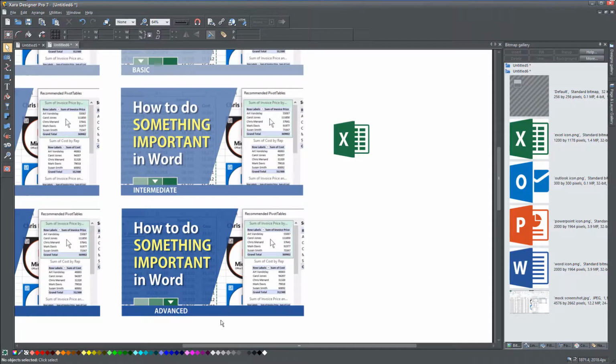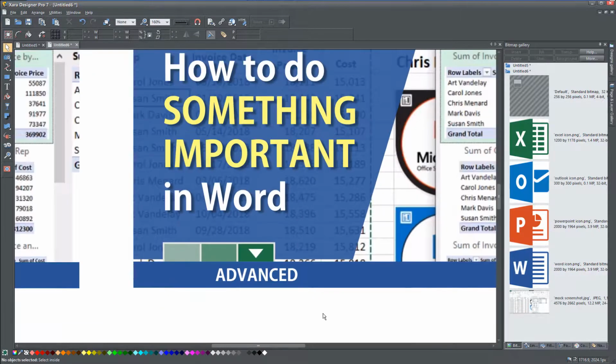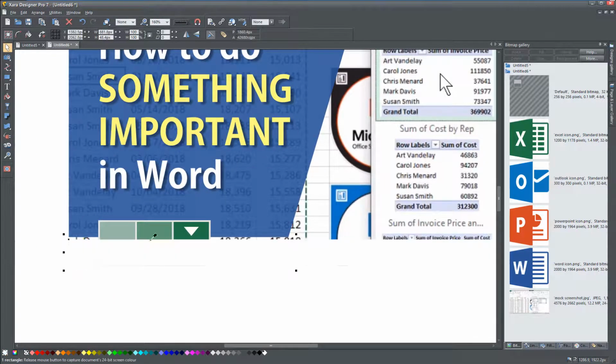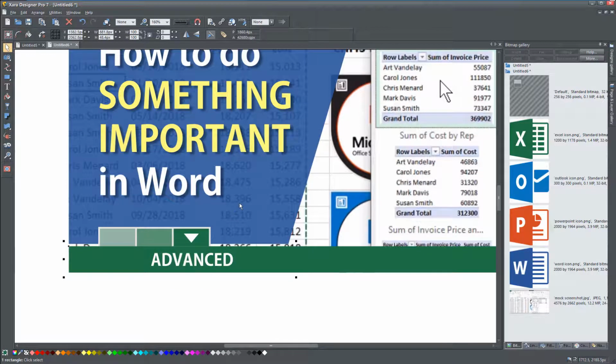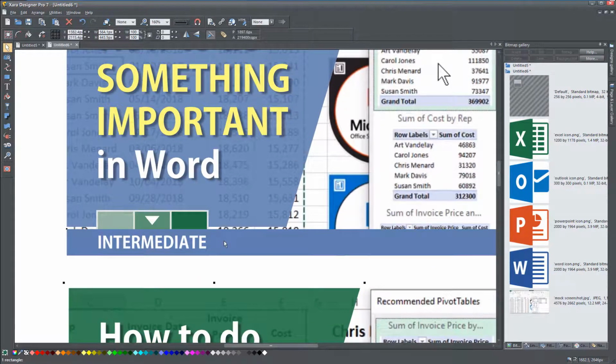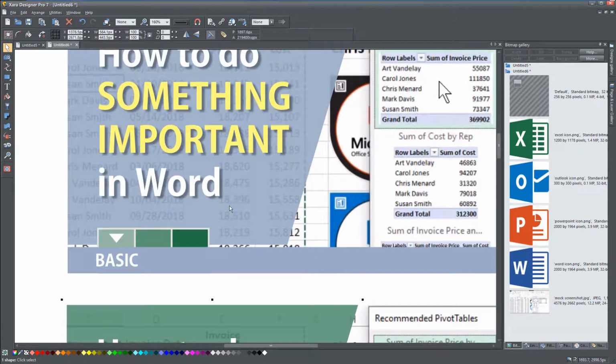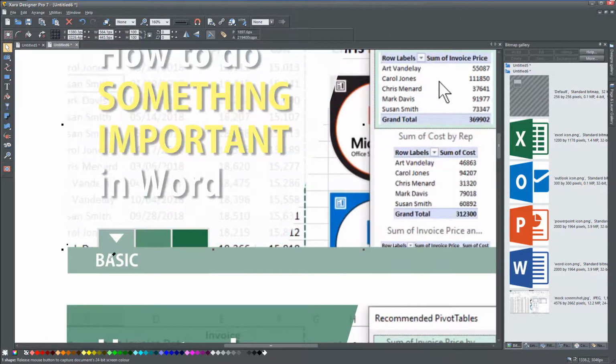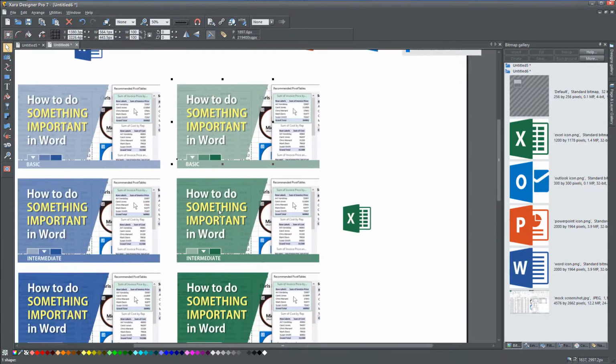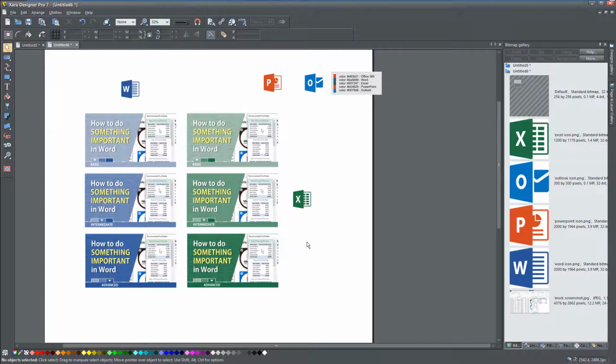All right, and now I'm going to just zoom in and change the color of the bar. The advanced bar will have that color, and the advanced background element will have the same color as well. Go up, change the color of this bar to the intermediate color. Same for the background element. And finally, the light version will have the light green and the light background on that one. So, in a few steps, we have created the Excel version of that.